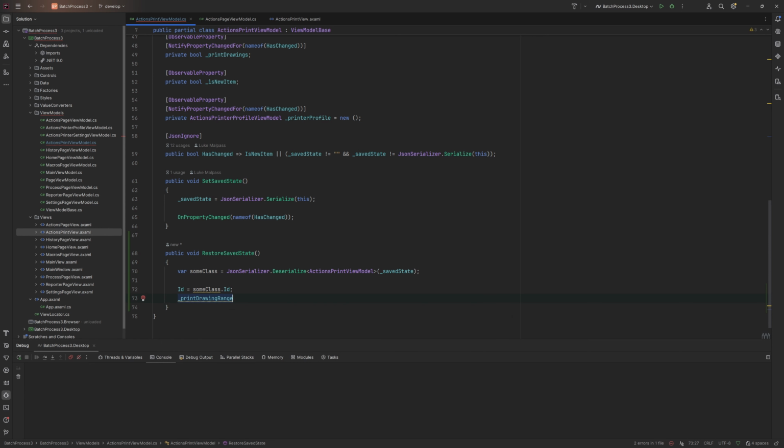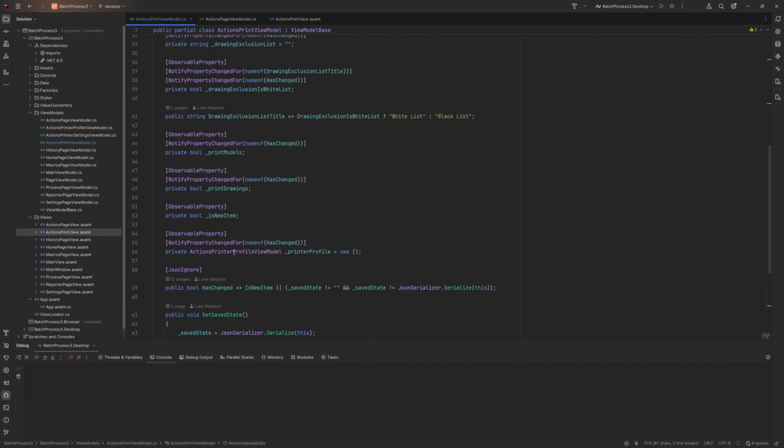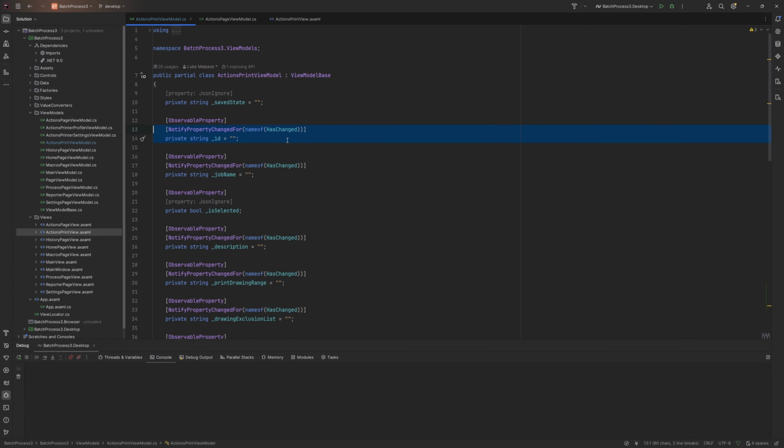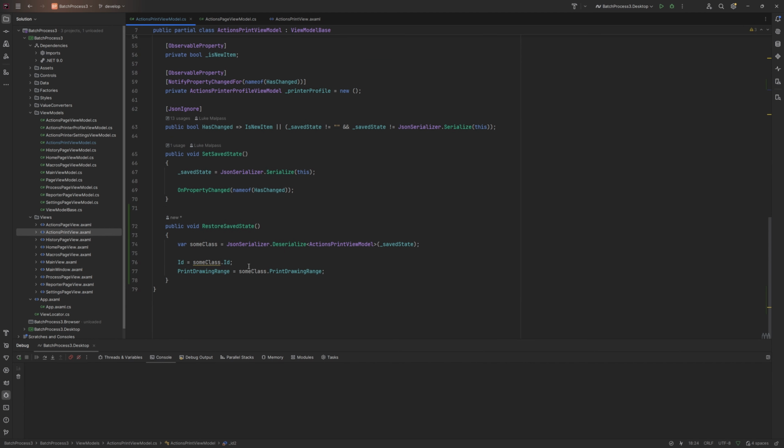And you could say PrintDrawingRange equals someClass.PrintDrawingRange, and you can go through like this and set every property. This is perfectly valid, but the problem you're going to have with this is this now becomes unique to this class. And let's say I decide, oh, we've got another property we're going to add in here. It's called ID2. And now you've got to remember to go back and edit this class.